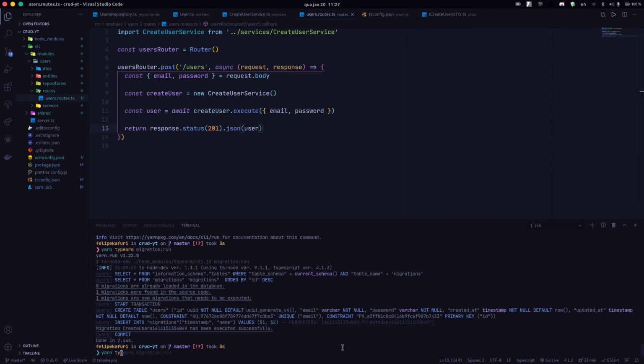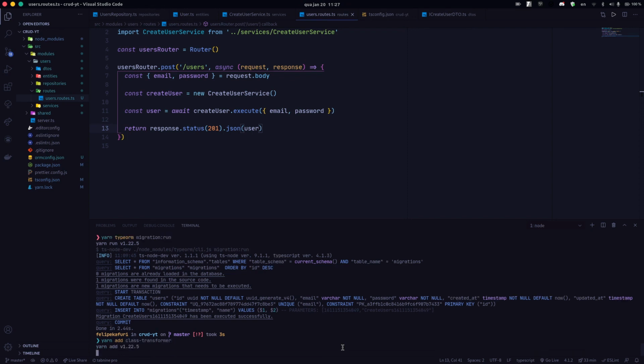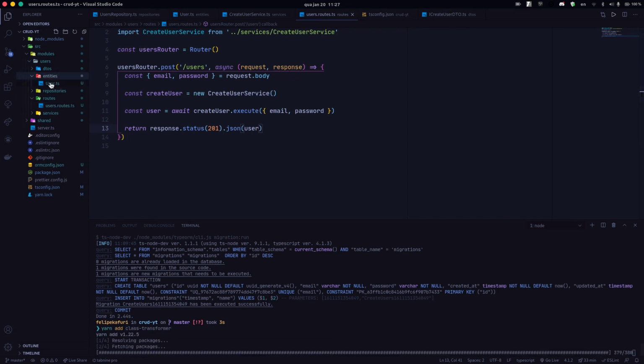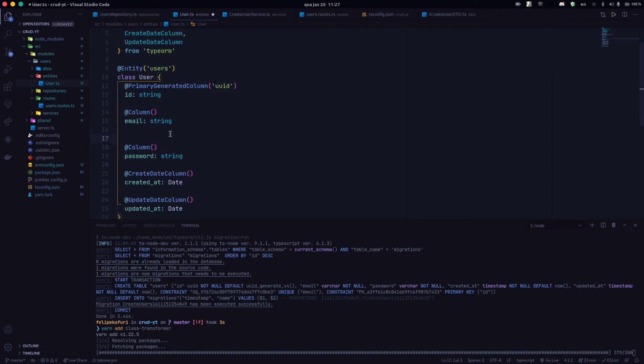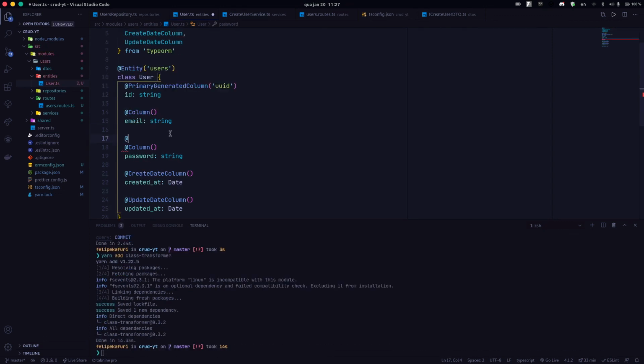So for that, we're gonna add a library that I like a lot called class-transformer. It gives us some decorators that we can use, and the decorator that I like the most is one called Exclude. So just finish installing it over here.